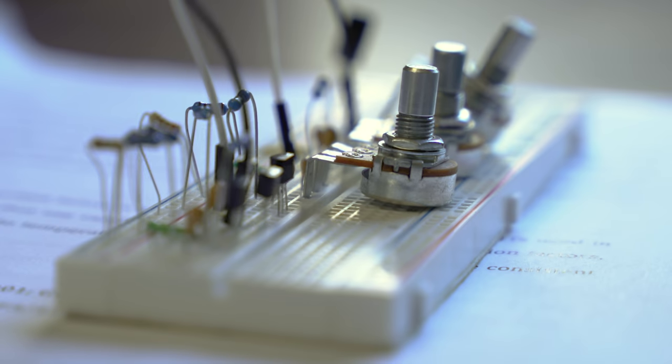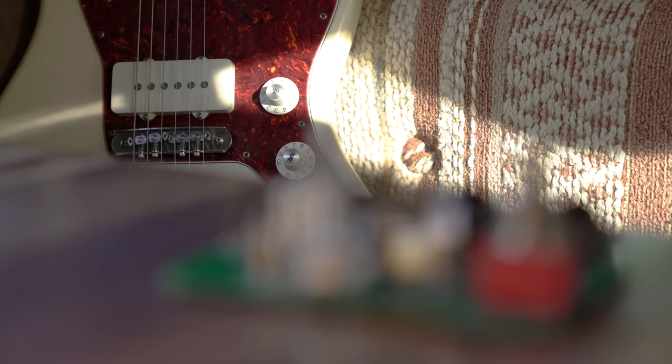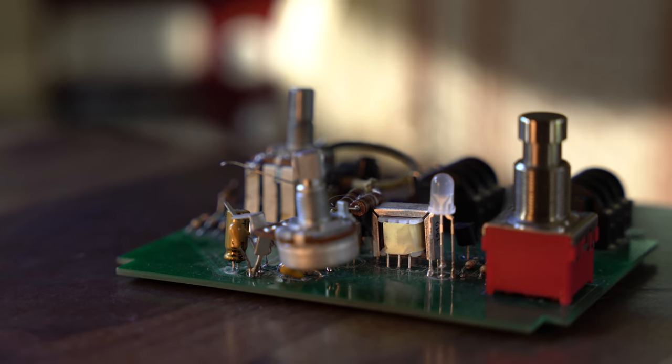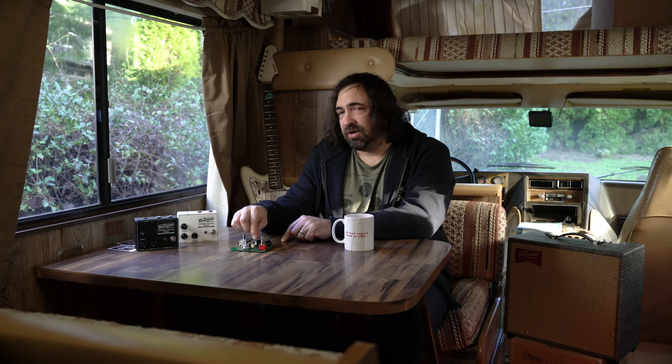Essentially, at the beginning of the fuzz, you have a buffer, and that feeds this little transformer and a couple other components in a passive guitar pickup simulator. So you've got a buffer that takes care of everything in front of it, and then the simulator brings everything back to the frequency response of the guitar pickup.